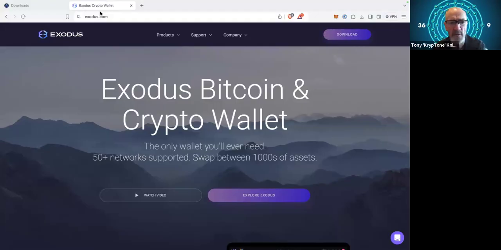App wallets are really good if you're wanting to do a few transactions, some swapping, nice and easy. It's good to have a little as a general wallet for learning initially.